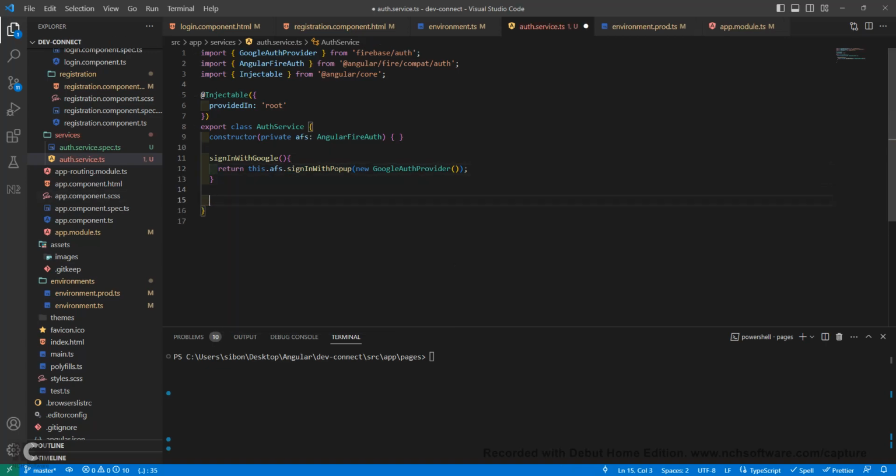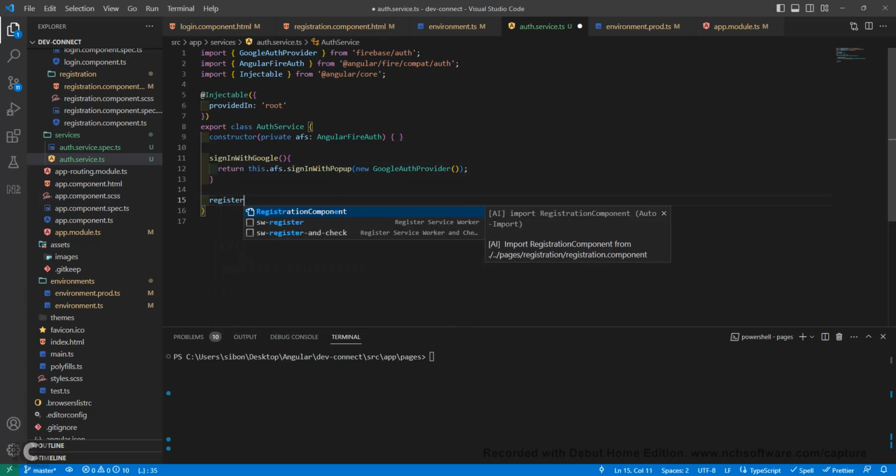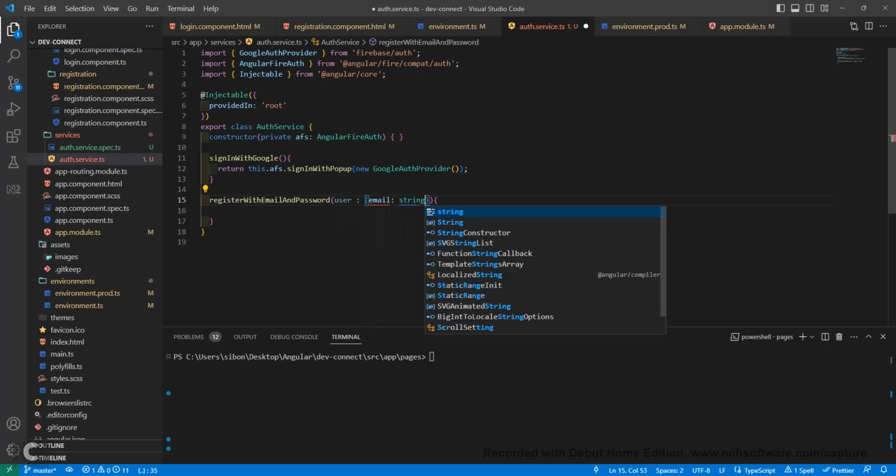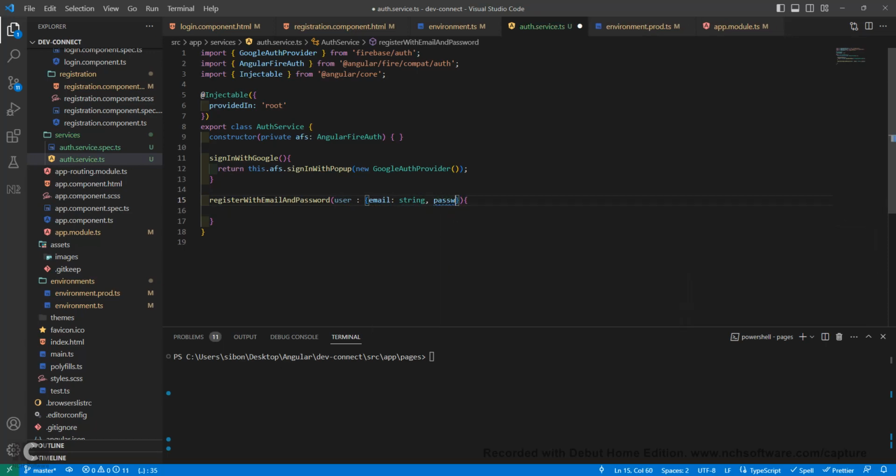And then another thing that we want to do is register with email and password, right? So this will take our object which has our email and password. Over here we'll have our user, and we're gonna destructure that, and this is gonna take in an email and password.